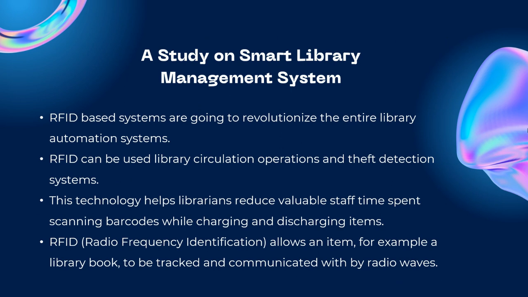Moving on, a study on smart library management systems. RFID based systems are going to revolutionize the entire library automation system. In this system, we are going to develop a library automation system which will track whether books are in the library so that library users will get instant information. RFID can be used in library circulation, operations, and theft detection systems.